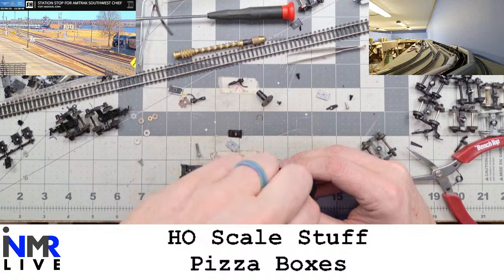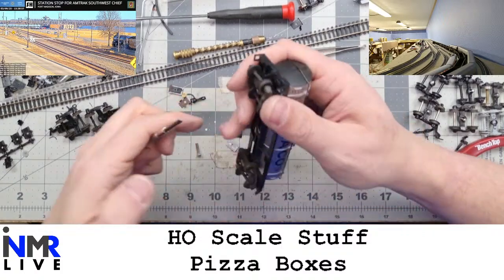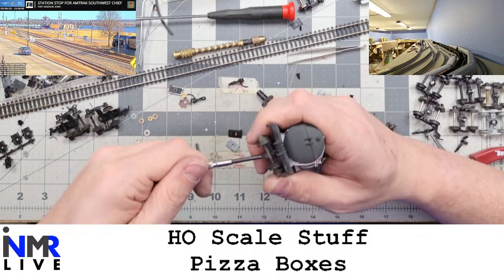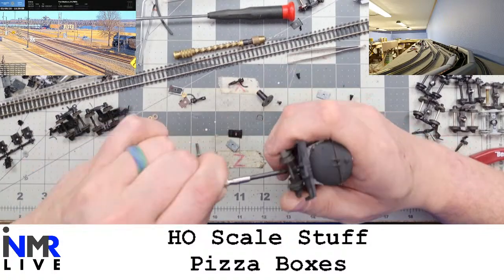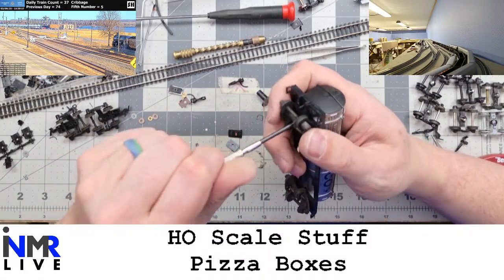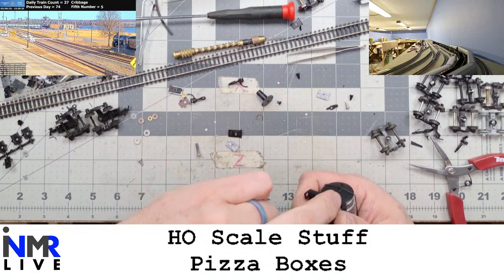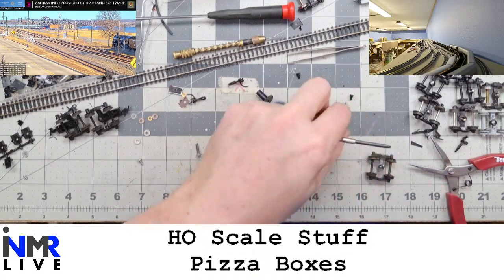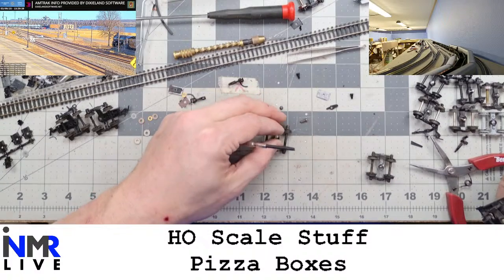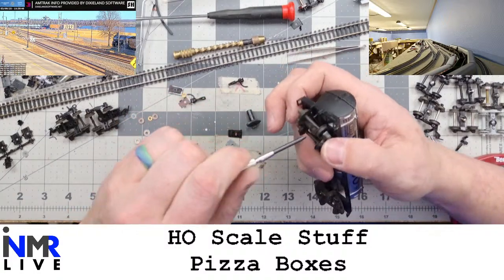Drop that right into there. Should fit. Yep. Self-tapping screw, so we'll just let it self-tap into the frame best as we can. The other one a little bit shorter. Is that one kind of? Oh, that one's longer. Well, here, let's do this. Let's swap the screws. Okay. There we go. Good.